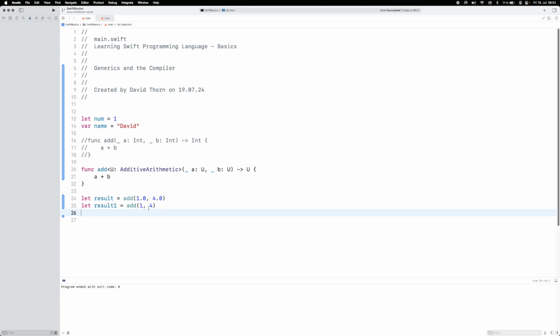And so when it sees this, it's going to convert this one line here to something that it knows how to convert. And it's not caring about generics right here. It's just looking at it and saying, I have an add, and I'm adding here two integers, and that's what it's going to convert it to, right? In the future, in the background, it's going to convert it to 1 plus 4, right?